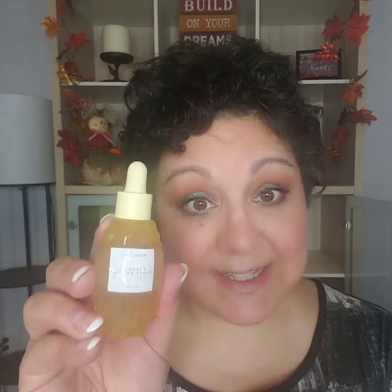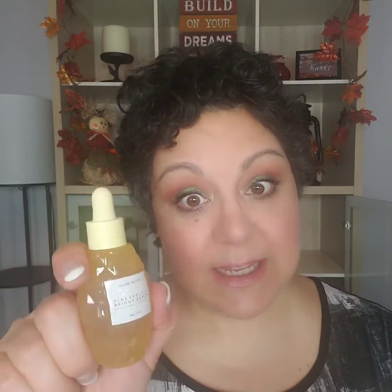This Pineapple C Brightening Serum, I love it because, like I said, I have super dry skin right now. And this, alongside the rest of my moisturizers and the primers, my skin feels plump and it feels beautiful. Like, I don't mind being 50, but I like to have pretty skin. And to be able to have a serum that can help me with that, I appreciate this.